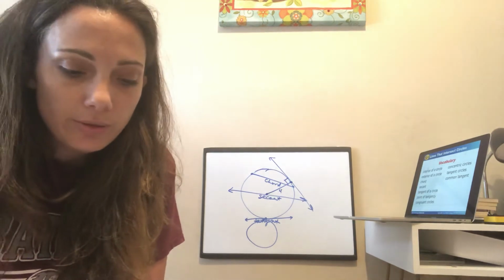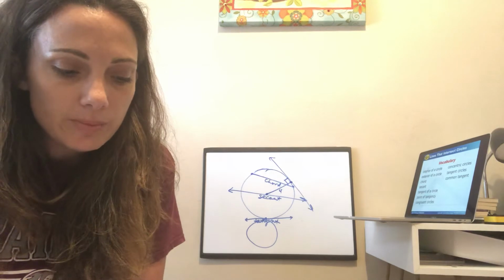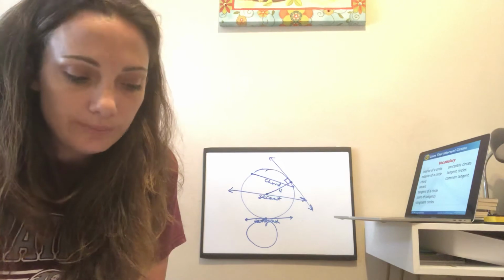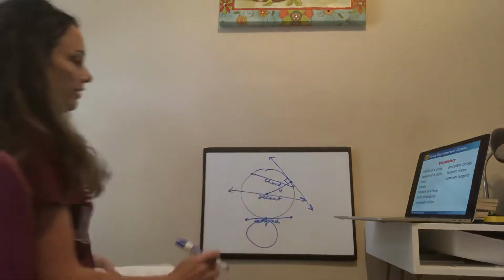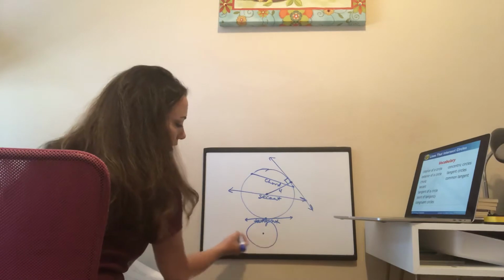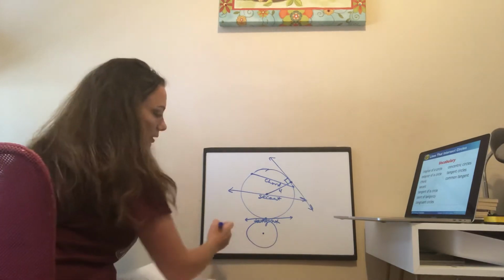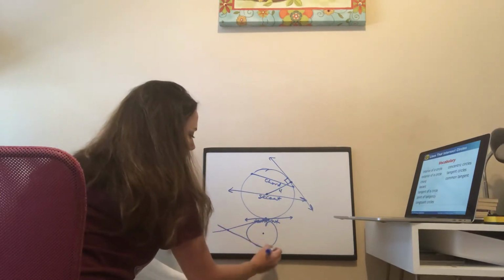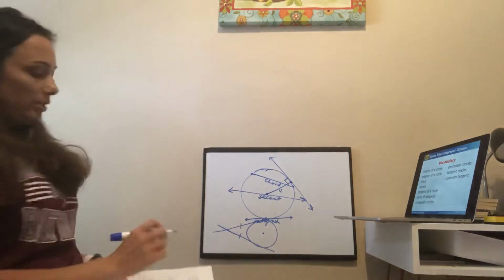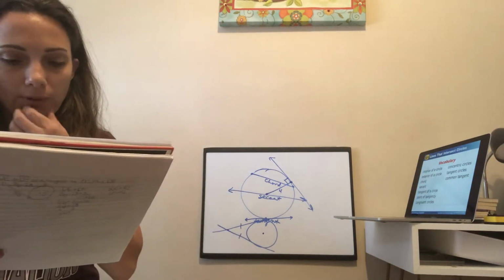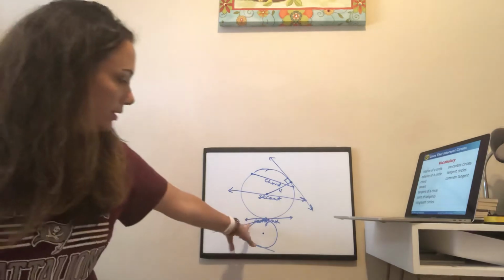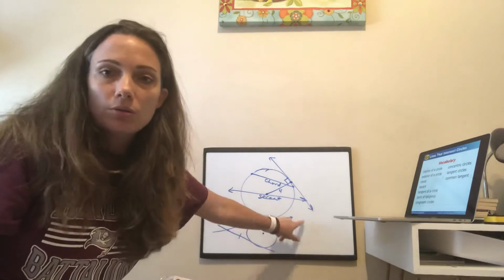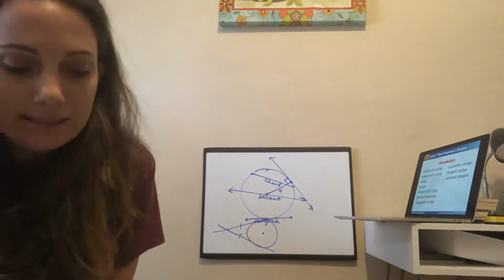The third and final theorem of section 1 talks about if two segments are tangent to a circle from the same external point, the segments are congruent. So if I have, let's go in this circle down here, a random point out here, the two tangents that intersect that point are going to be congruent. So these segments here are congruent. So any point exterior to the circle creates congruent segments.